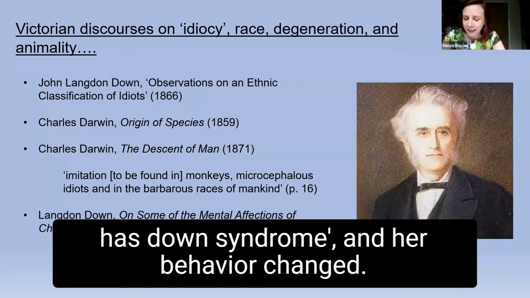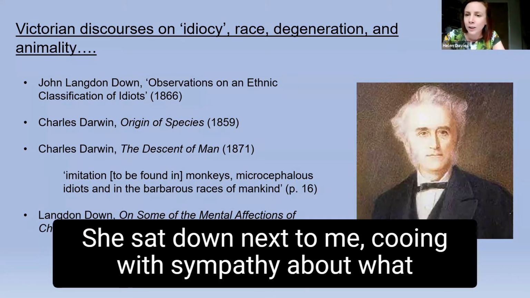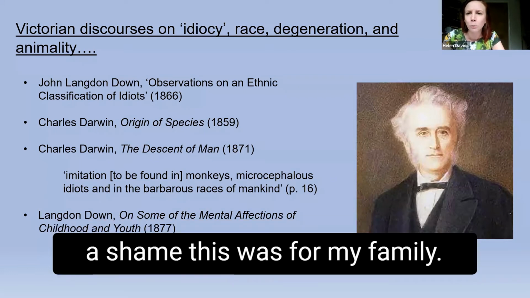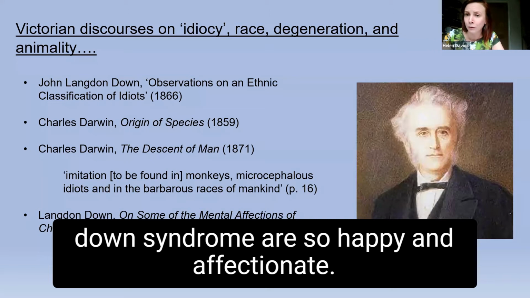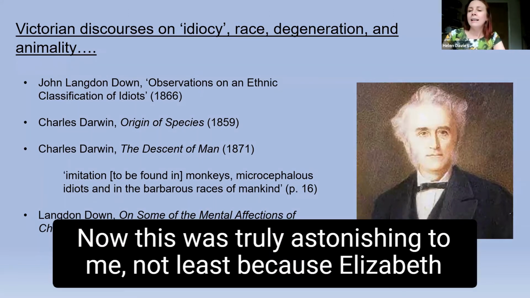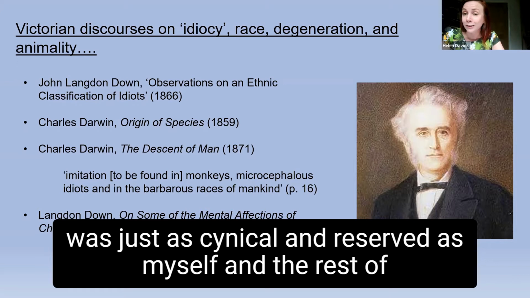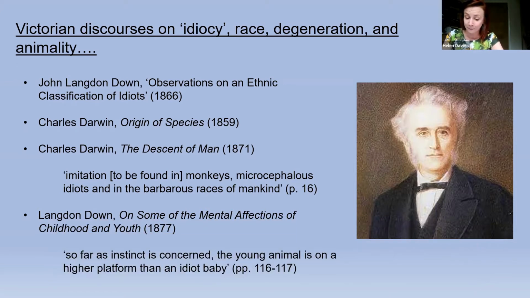And her behaviour changed. She sat down next to me, cooing with sympathy about what a shame this was for my family. She then said it must be a great comfort that people with Down syndrome are so happy and affectionate. Now, this was truly astonishing to me, not least because Elizabeth was just as cynical and reserved as myself and the rest of my immediate family.